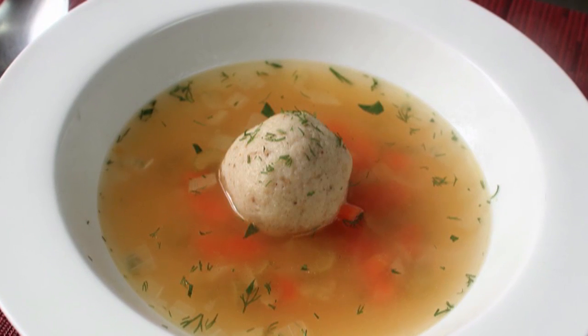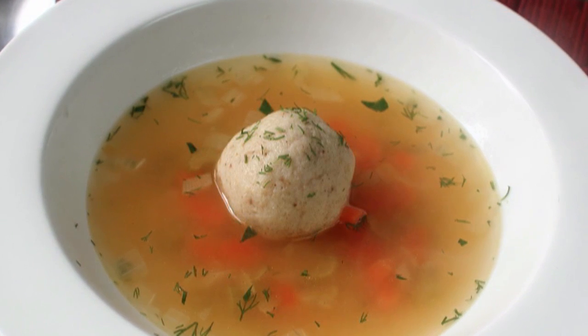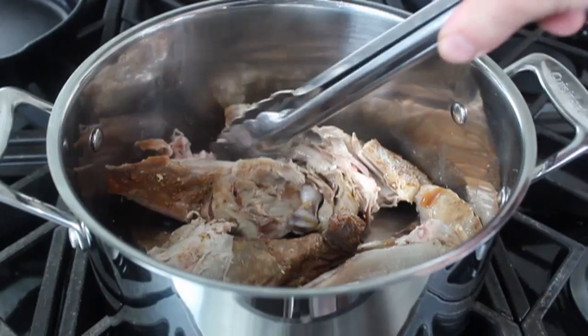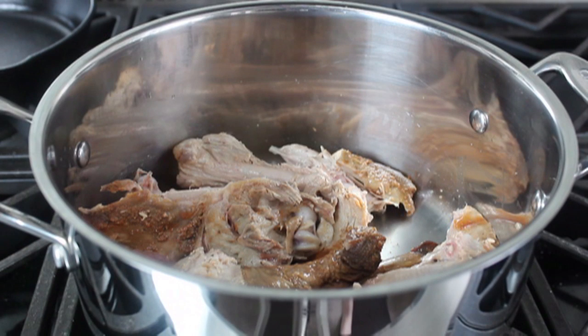And at the very least, this is going to give us an excuse to use up the last of those turkey scraps for a delicious, delicious matzo ball soup. So step one, I want you to throw all your leftover turkey in a stock pot. Everything: meat, bones, skin, all that gnarly gelatinous stuff at the bottom of the pan. Throw it all in a pot.